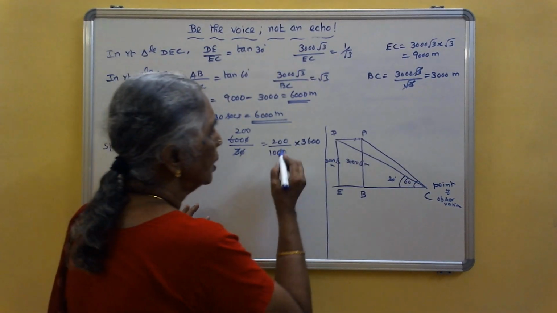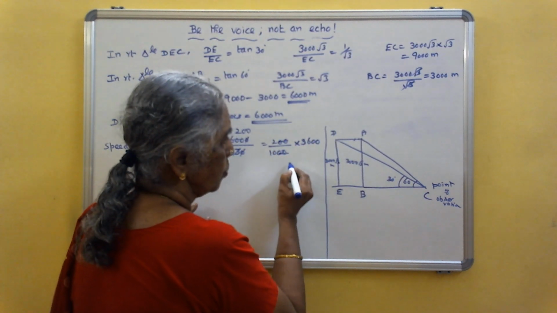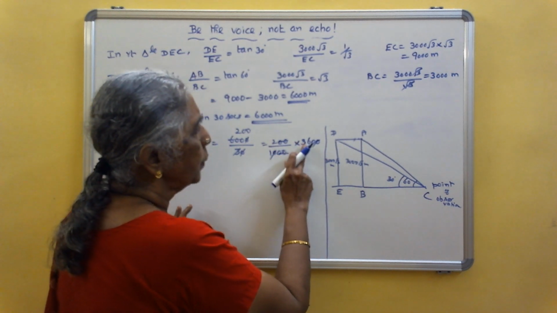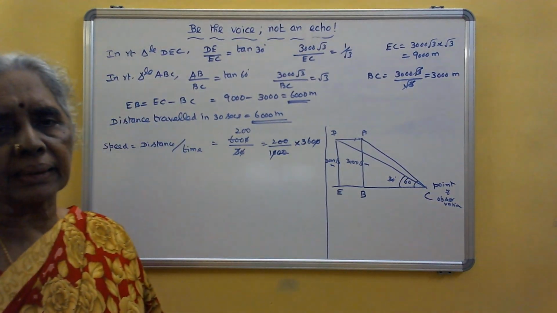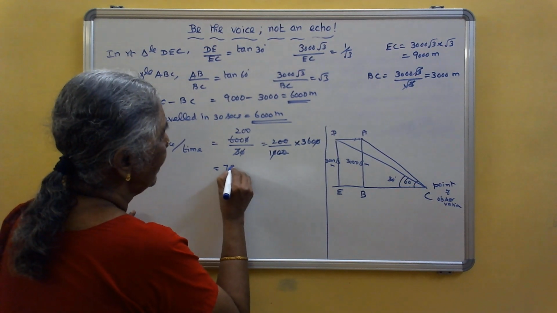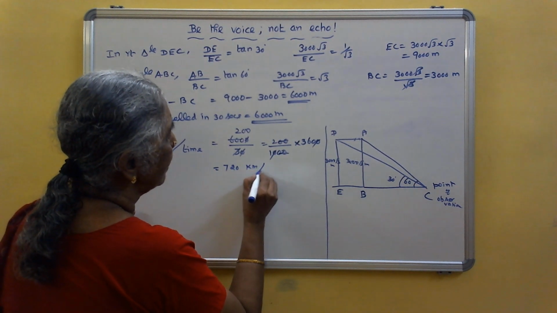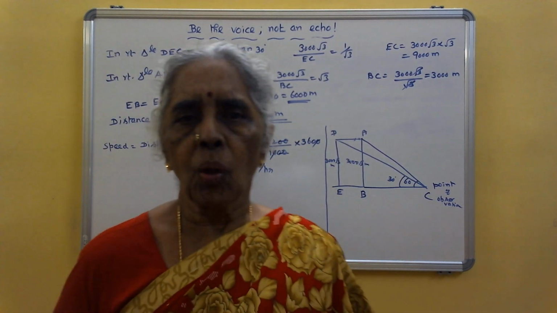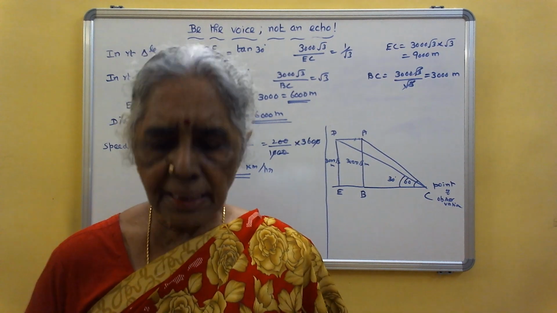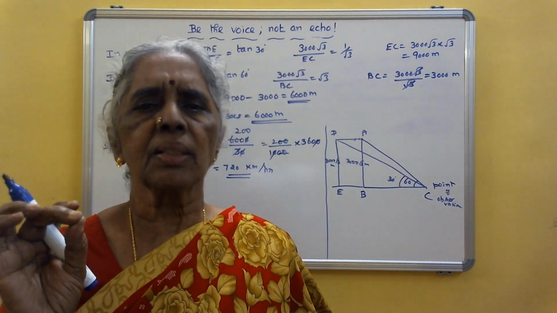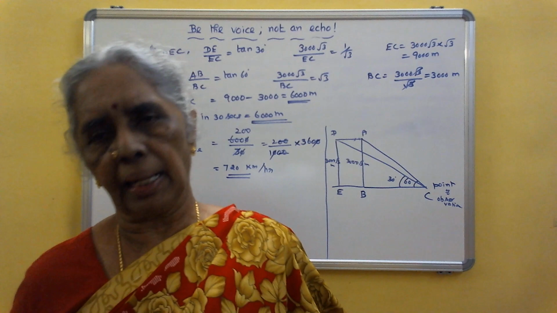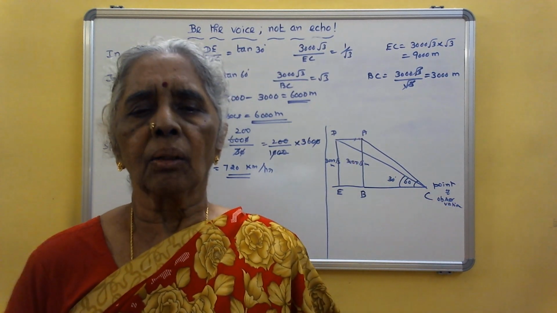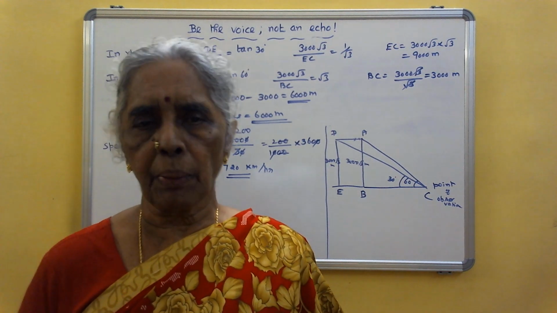Okay. So now two zeros go. This zero, that zero. So you will be getting here 2 into 360, which is equal to 720 kilometers per hour. This is the speed of the plane. Hope you are clear about this sum. So for case study sums, first understand, read the sum twice, thrice. Then you draw the figure and then automatically from one subdivision to another you can proceed.